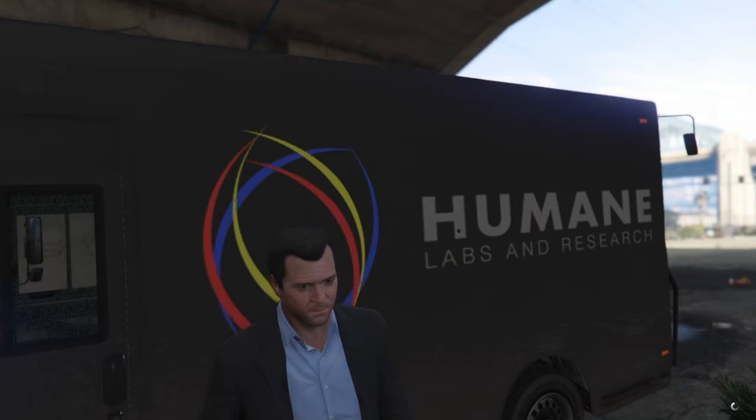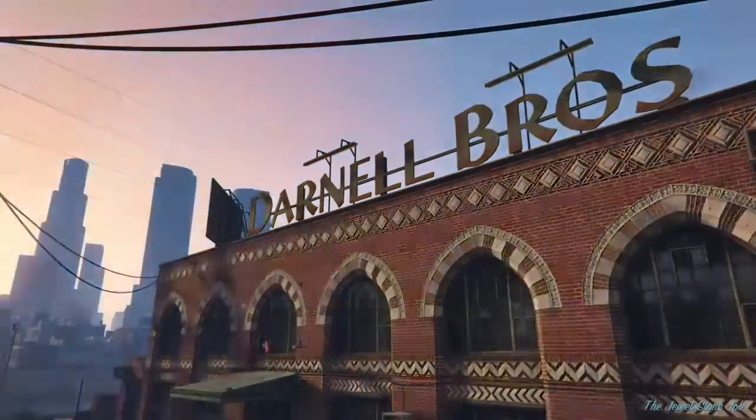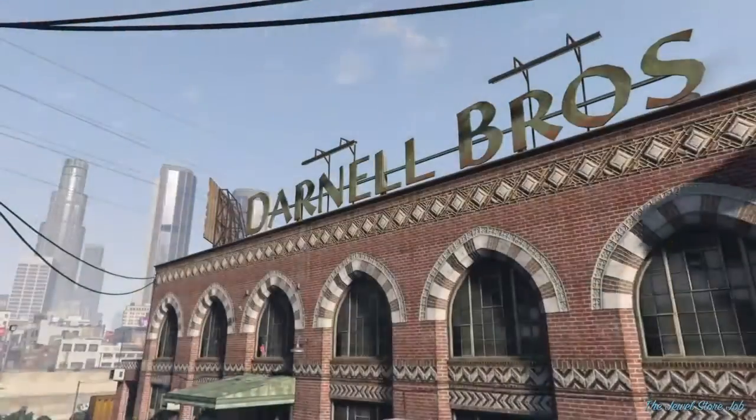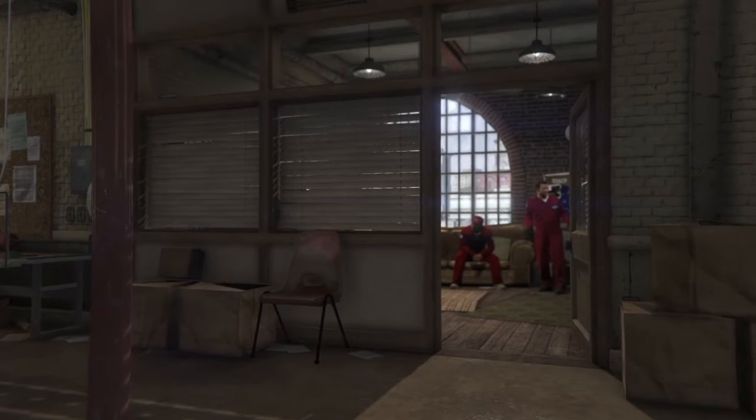So we now have everything we require for our jewelry heist. Let's meet the gang, and we will then carry on and rob the jewelry store.